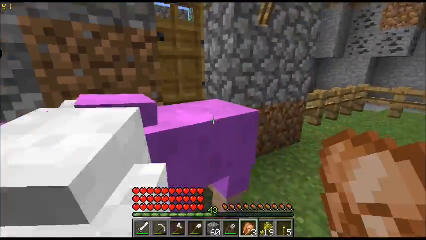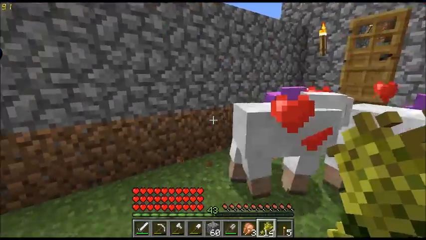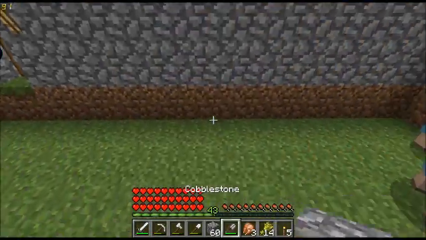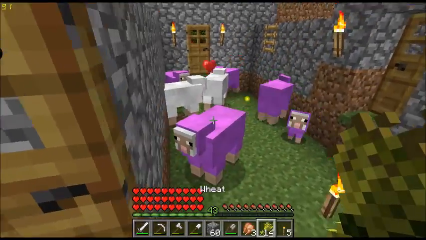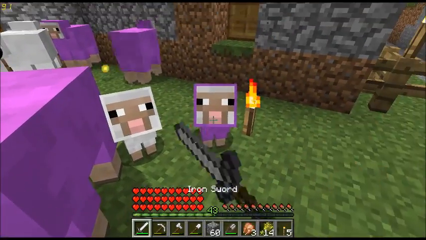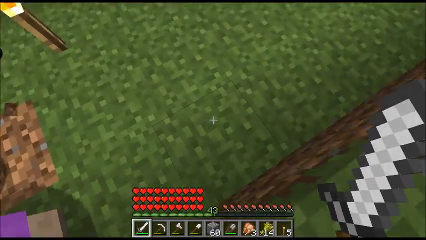I tried using stone. The reason it's not that pretty is I am using stone for the in-between, and we actually got to take this guy and move him. So what I like to do is I breed them, I get the babies, we're going to kill the purple one, just because that's going to make life difficult.